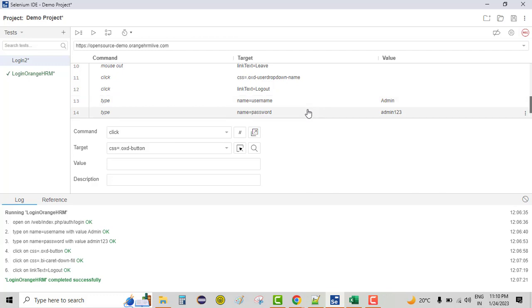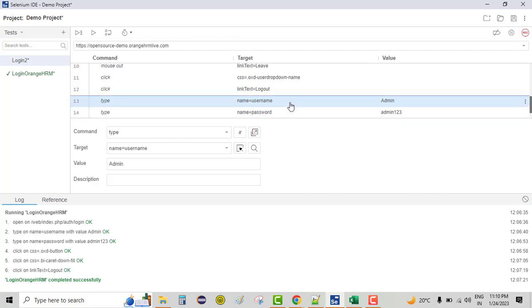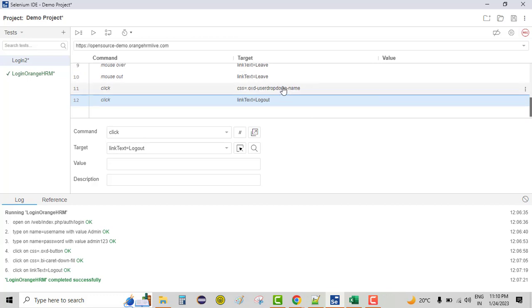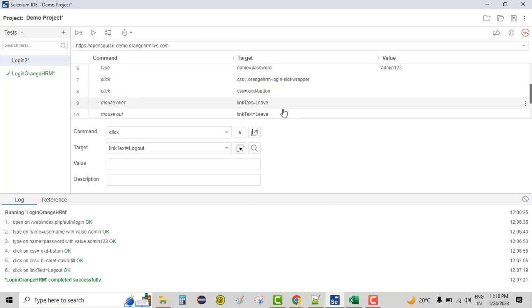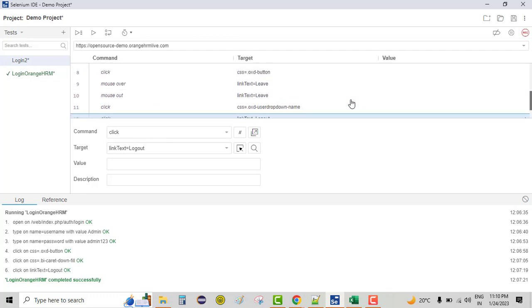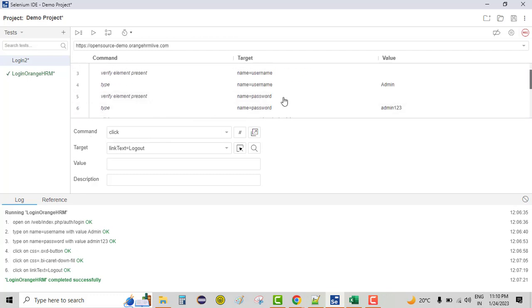Then logout, and then these two also got recorded. These are mouse over actions which got recorded. So this is the entire test case which has been written. I can rerun it and see how it gets executed. Let me do that.